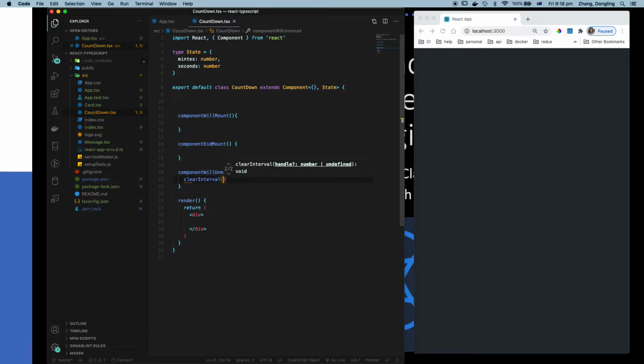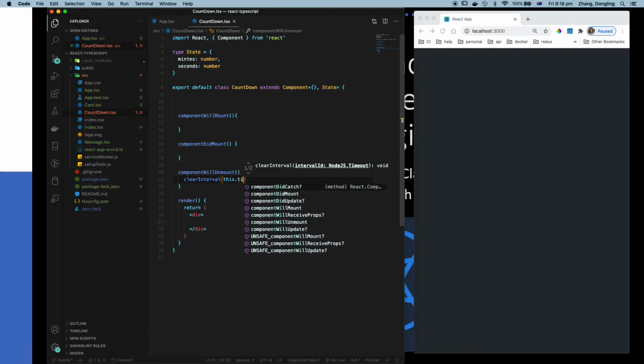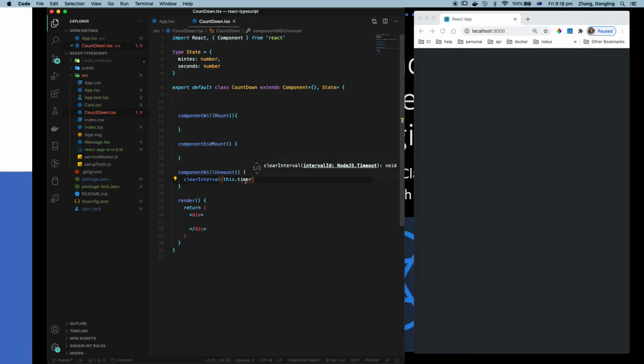You could use a timer or just clear the interval. I'm going to use the interval. So this is the timer, and we have the private property called timer. Because in TypeScript, everything needs a type, and this is actually the object.